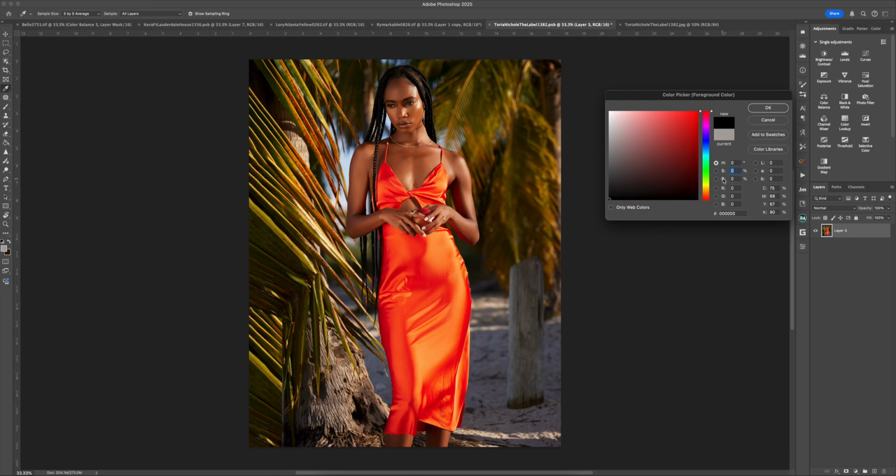Okay, so brightness is going to be your B, S is saturation, H is hue. And if we go, let's say, 50% brightness, 50% saturation, this is going to be your midtones. Okay, so this is the darker part of your image. This is the brighter part of the image, and this is your midtones. All right, you could just kind of go over here. This is where you get the idea of 50% gray. So 50% is right in the middle. All right, so that's a basic understanding of color.